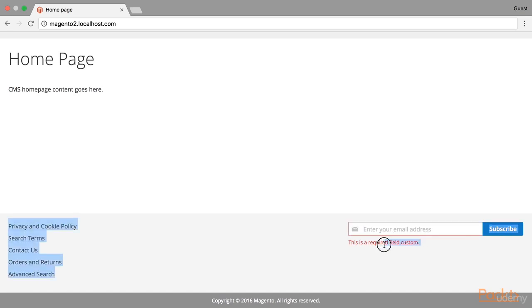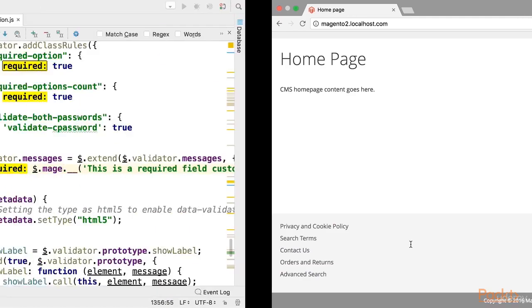As you can see, clicking subscribe with empty email field will show us this is a required field custom message. It means that our file from our module is overriding default validation file.